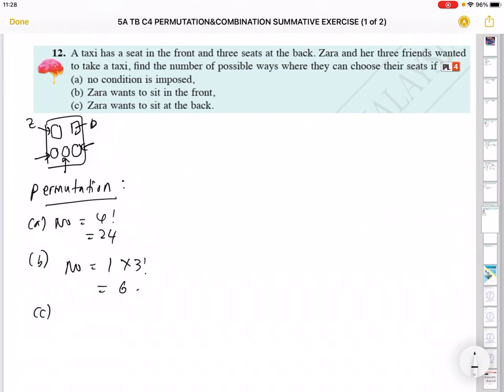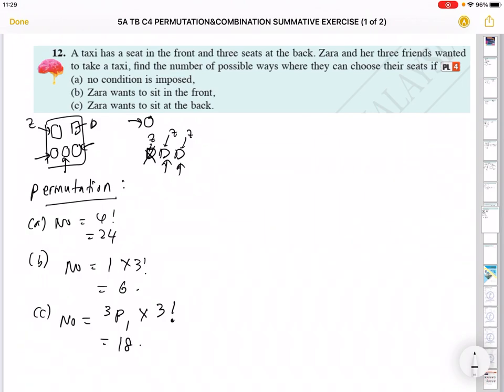Okay, how about Zara wants to sit at the back? Very simple. At the back, there are 3 seats. We can put Zara in any one of the seats. So that means it's 3P1. You can also write 3, because Zara can sit here, here, or here. So it's 3 seats, we choose 1 for her. It's not wrong to write 3C1 actually, because it's the same, but it's better to write 3P1 because it's 3 seats permuted 1, arranging 1 for Zara. Zara has to sit in 1 of the 3. Now the remaining 3 seats, which include the front seat and 2 other back seats, we sit the other 3 friends, so you get 18.